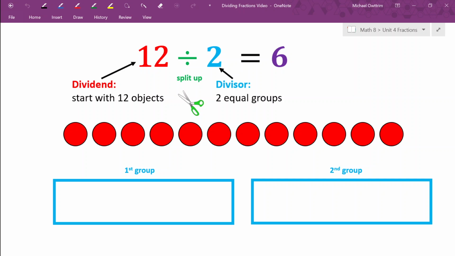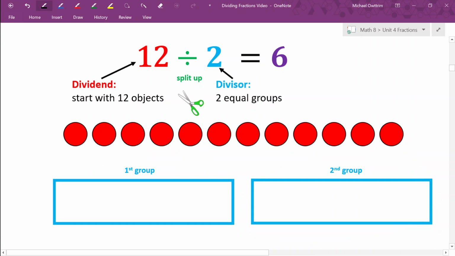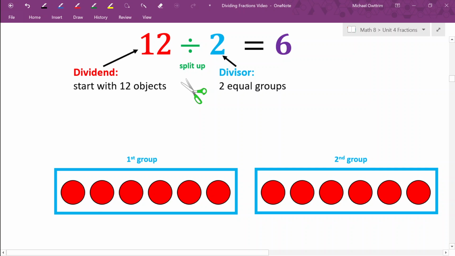So I've obviously got my 2 groups ready to go here, first group and second group. And of course, if these were physical objects, we could sort them one by one: first group, second group, first group, second group, and so on. I did end up having an equal number in each group, and I could sort them and they would look a little bit like this.